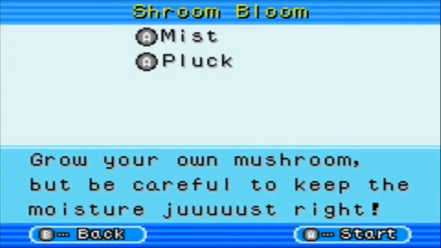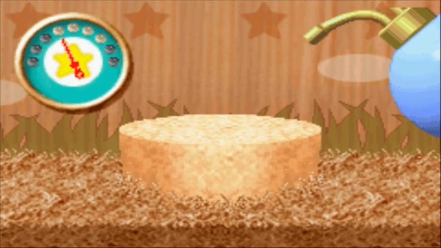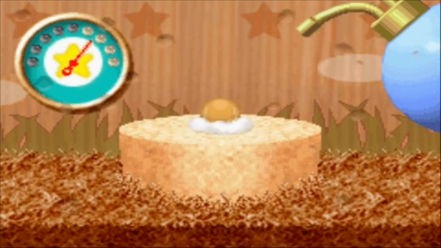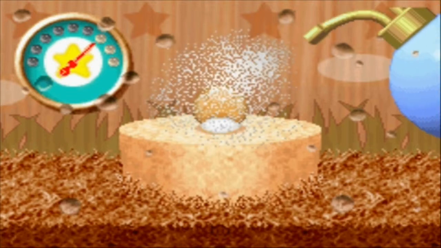Now Shroom Bloom is a gadget where you can grow your own mushroom, really. Now, it starts off with this little platform thingy, and you keep pressing A to water. That's all you really do, really. That meter on the top left corner, when you try and spray the water into those 4 circles that are lighted up. As long as you do that, your mushroom will grow and grow.